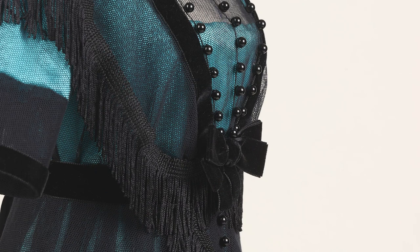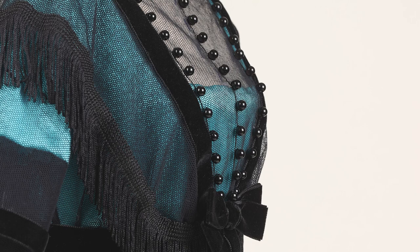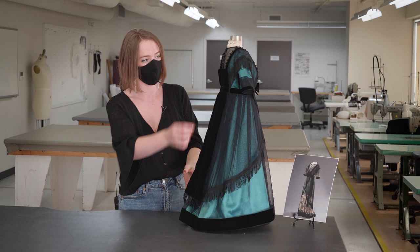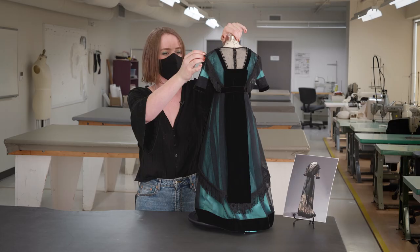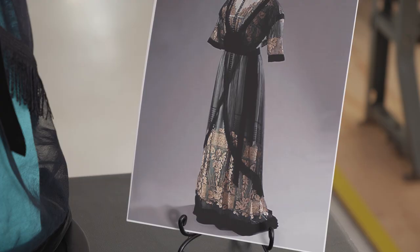Each of the trims as well as the beading is all hand sewn by myself. I hand set the sleeves due to the size — they would not fit on my sewing machine, nor did I want to force them to fit. The obi itself is a piece of velvet folded and held together by wiring, shaping at the top, and there is a sheer panel in the net as well as three different layers on here.